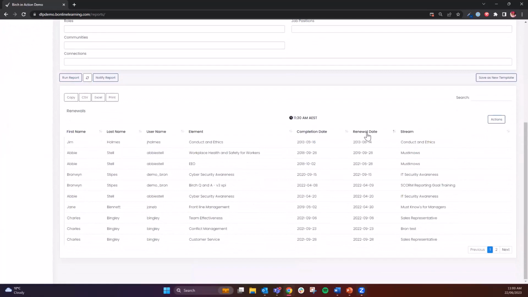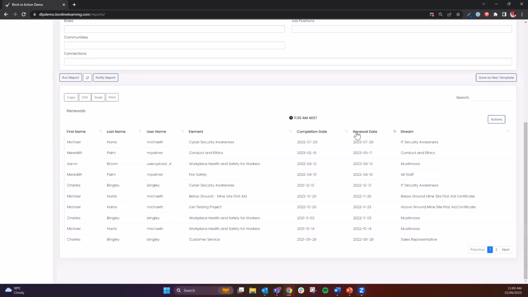I'm just going to put it up to renewal date. So I'm going to order it. So across here, these are actionable filters. So while you can take these reports out into Excel and add filters and do all of that, you do have some functionality here that can actually help make it a bit quicker to find some results if you know exactly what you're looking for.